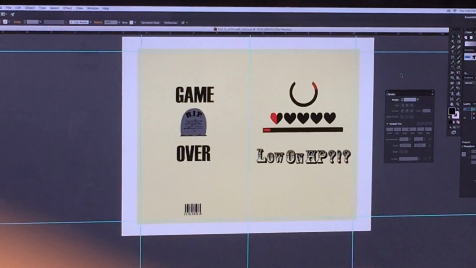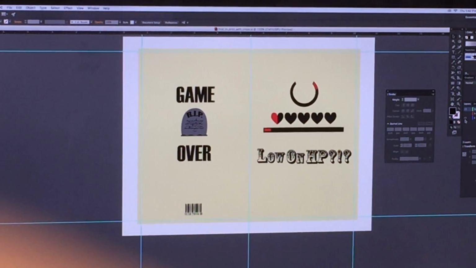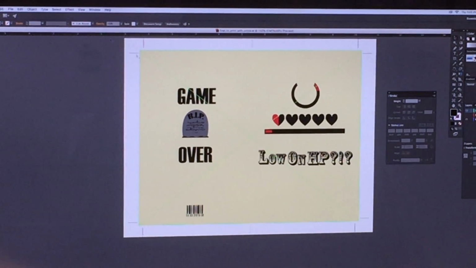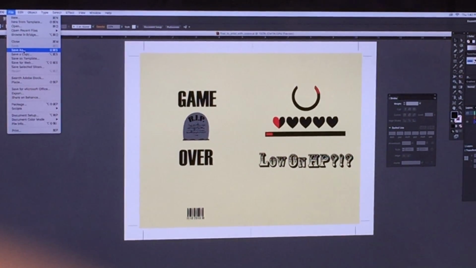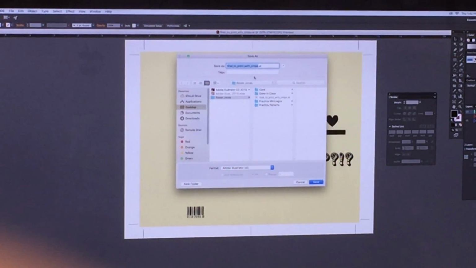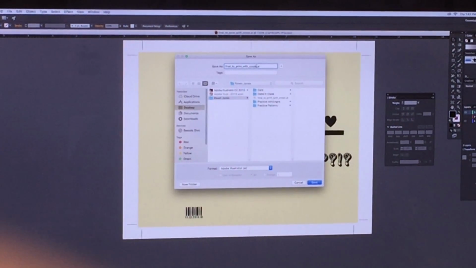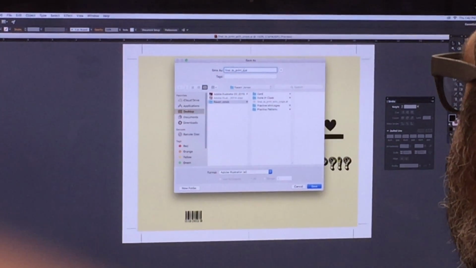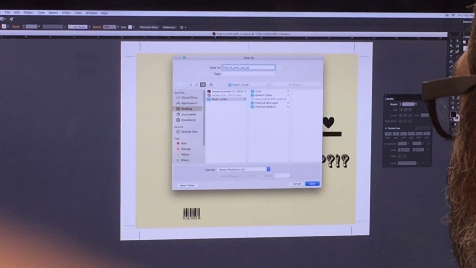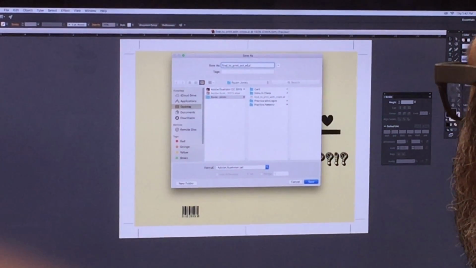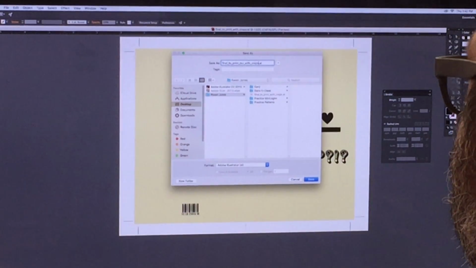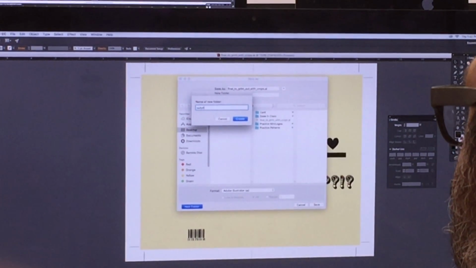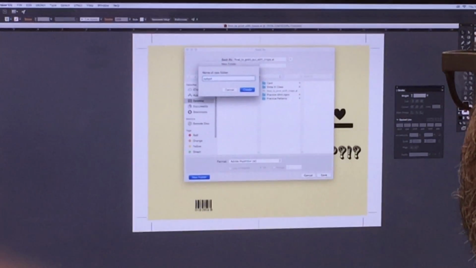Now, the last thing you have to do is, right now with the crop marks on, let's hide the guides. With the crop marks, File, Save As. On this one, we're going to put final to print out. Sometimes you can abbreviate out. And sometimes I even like to put it in a folder and call that one output. That to me tells me that's the one I'm going to print.